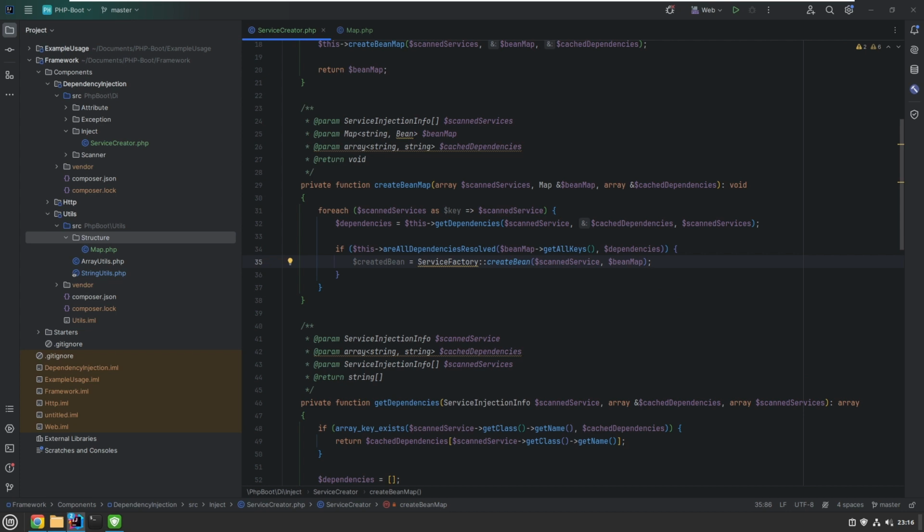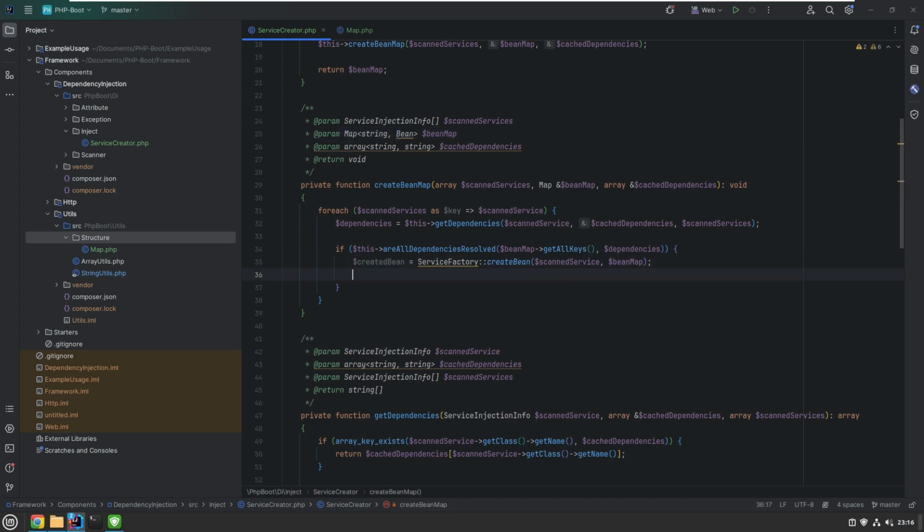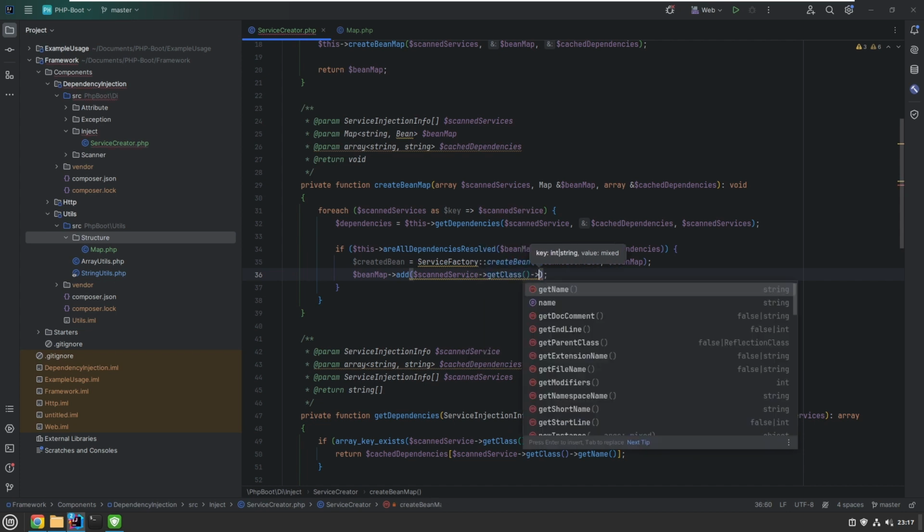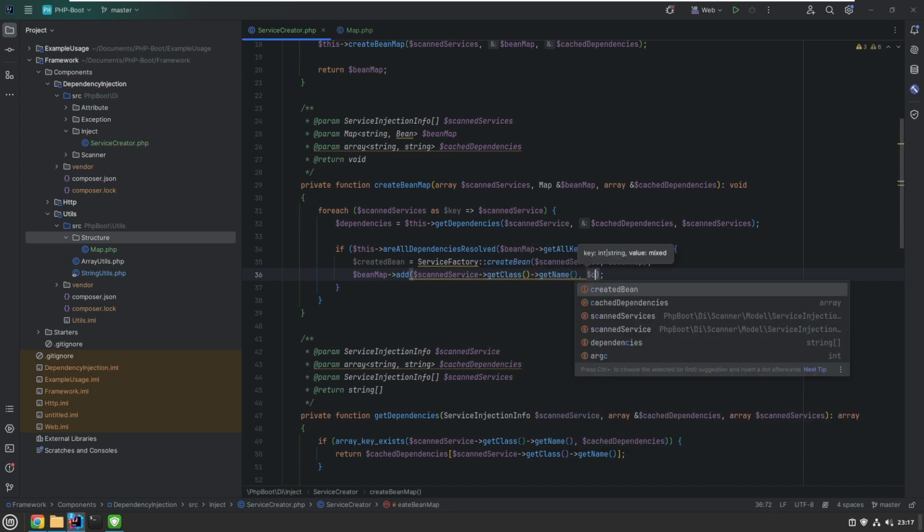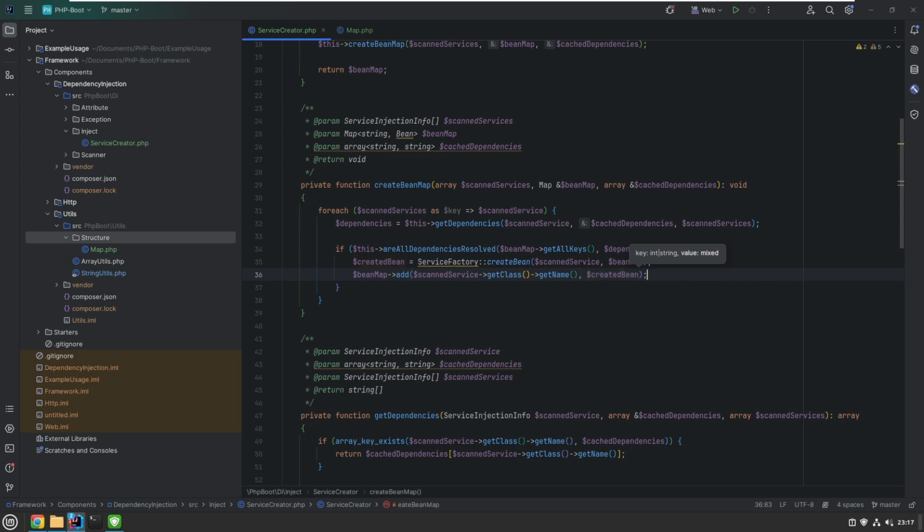After that, and this will be the bean object that we'll create in a bit, the created bean, we need to add it to the bean map. So what do we do? We say bean map add with what key? It's a scan service, get class, get name, and the created bean in it.